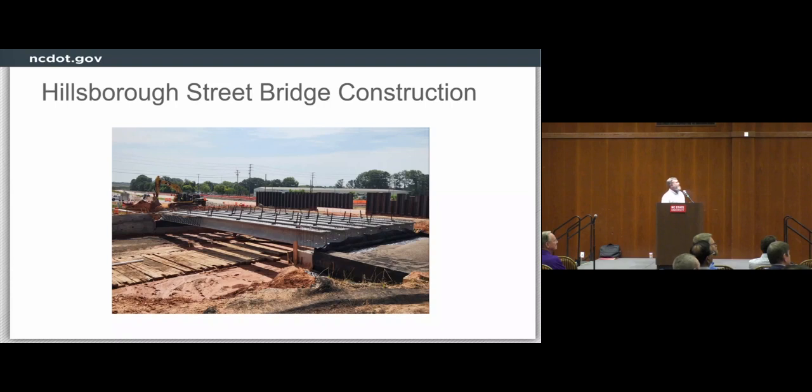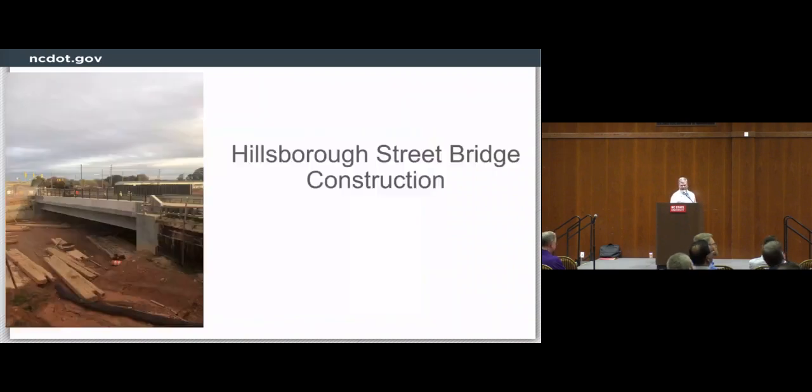Here's phase 1. Looks kind of weird. Looks like we're building a bridge right on top of the ground. And actually we are, but you got to remember in this picture here, Hillsborough Street stays at its same elevation, right? It probably goes up a foot or two. Blue Ridge Road, which is where your mats are down there, that's dropping down approximately 30 foot up under that bridge. This will be similar to the bridge that we'll build for the railroad and Barrel itself. But here's the bridge after it was constructed, still sitting a couple of feet off the ground.